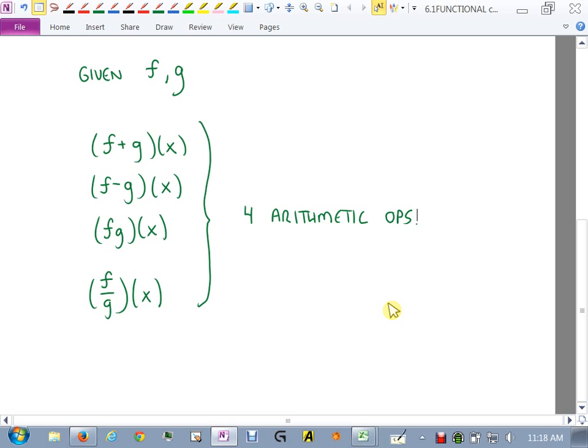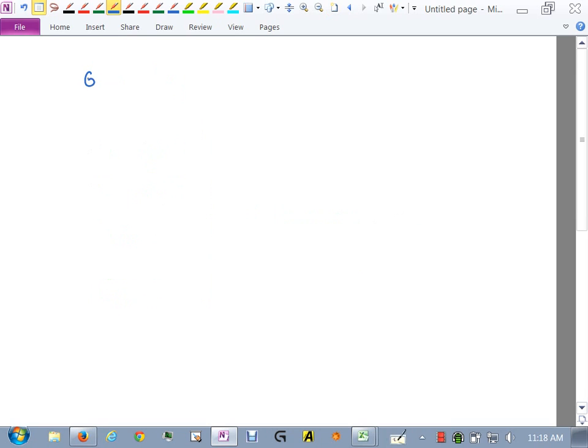Let me try and illustrate that more. If I give you two numbers, let's say the two numbers are, I'm going to go to a new page. If you're given two numbers, 5 and -3, it makes perfect sense for me to say add those together, right? I could say subtract the two. I could say multiply. I'll use a dot for multiplication. And then I could use division, right? Those four operations make perfect sense with two numbers.